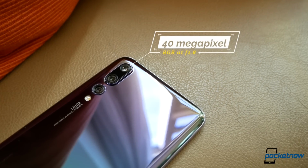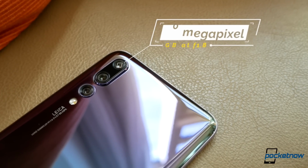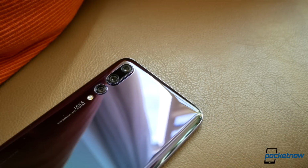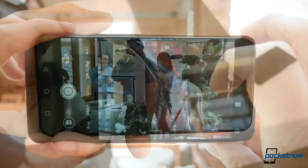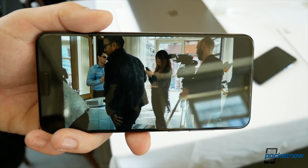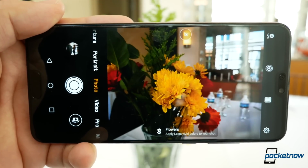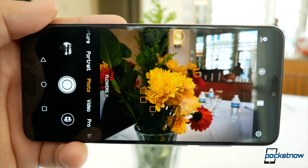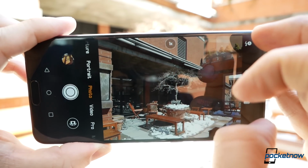The primary RGB shooter is 40 megapixels at f1.8, which is pretty much Nokia PureView territory from back in the day. Huawei claims that this sensor is 223% larger than the iPhone X and 170% larger than the Galaxy S9. All this combo is capable of 3x optical zoom and 5x hybrid zoom, and there's even super slow-mo features at 960 frames per second at 720p, just like certain competitors. Now, Huawei made a big deal of its new AI capabilities, which include detection of 19 subjects automatically, and there's even a new AIS, meaning Artificial Intelligence Stabilization, which the company claims to be superior to OIS, so much so that the primary lens doesn't include that.